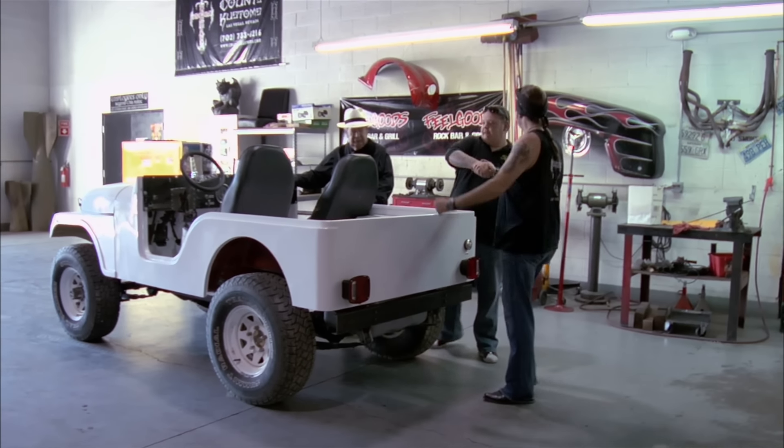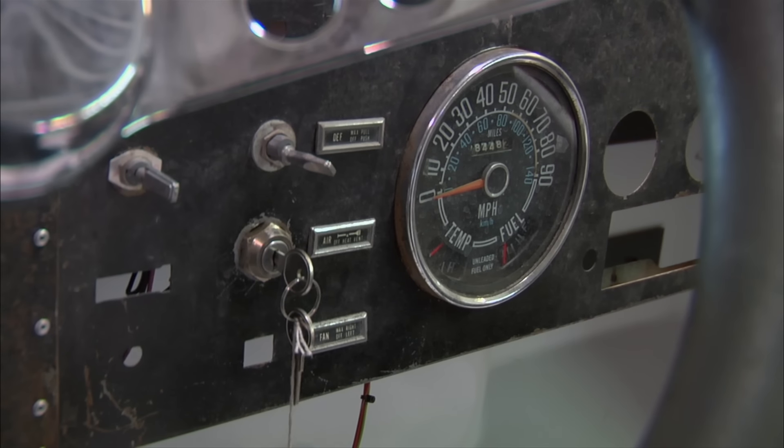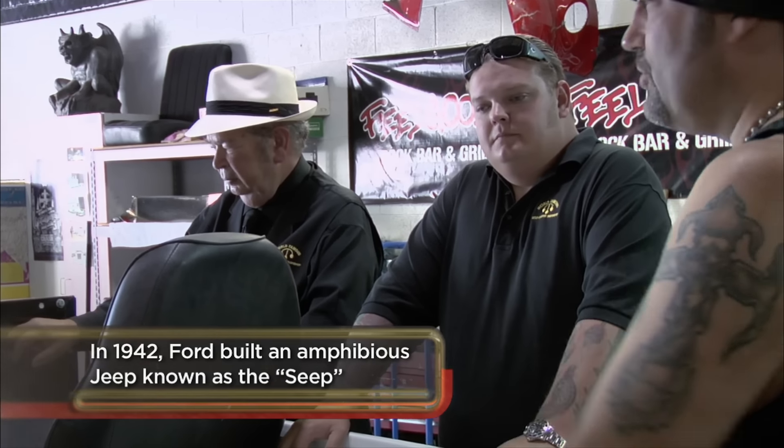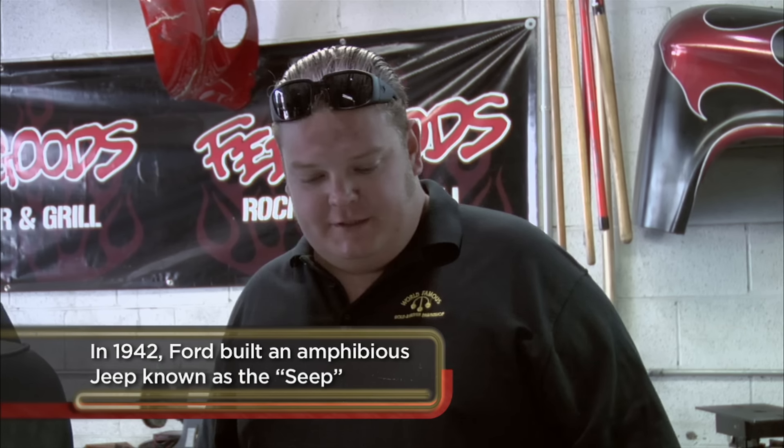What have we got, man? I know you're not a Jeep guy, but you're going to have to be my Jeep guy this time. I own Count's Customs right here in Las Vegas where we build wicked choppers, crazy hot rods, and work on cool projects. It's a '73. The old Jeeps were just tough and rugged — not a lot of amenities, but they'd go anywhere. Somebody obviously put a brand new fiberglass body on it and it's really thick, so this is going to be a pleasure to work on. I'm thinking we do a camo, but not silly or cheesy. Maybe throw some speakers in. Just fix it up basic — army green paint, indoor-outdoor carpet, and some army touches with cool flavor to it.